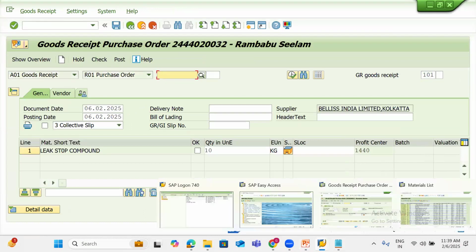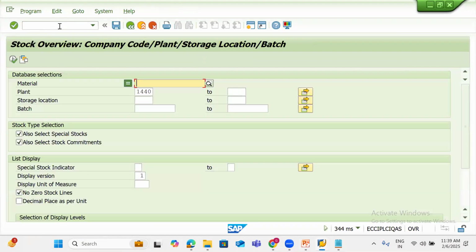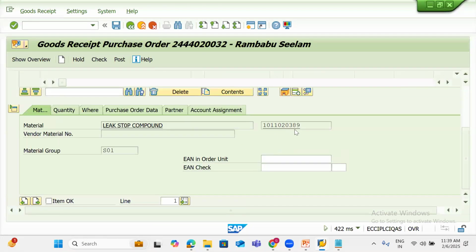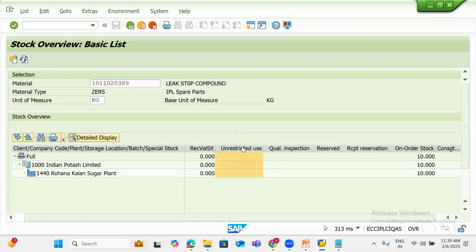Before doing the goods receipt, first you check the stock position in MMBE. You have this material, right? The material code stock you can check internally before receiving goods, and after receiving. Before, how much stock is there in unrestricted use? Is there any stock available? Guys, any stock available? Satvika? No, sir. On order stock only is showing. On order means purchase order stock, the material not yet received into the inventory. Once received, it comes to unrestricted use.